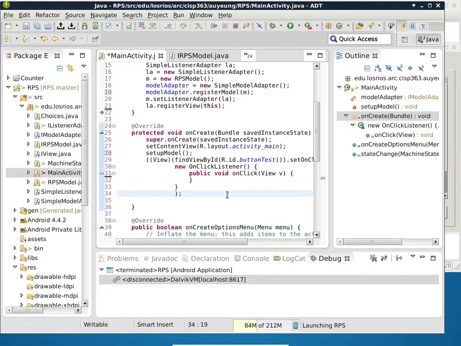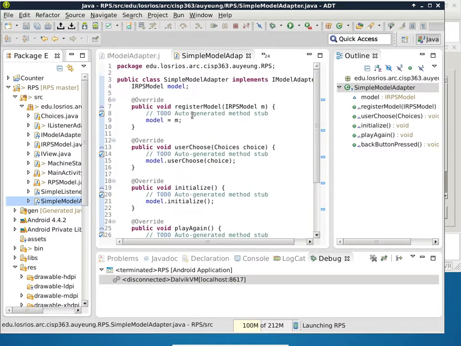Now, how do we go from here, which is a simple model adapter, to over here? Do you guys still remember the name of the private member in simple model adapter? It's just model itself.